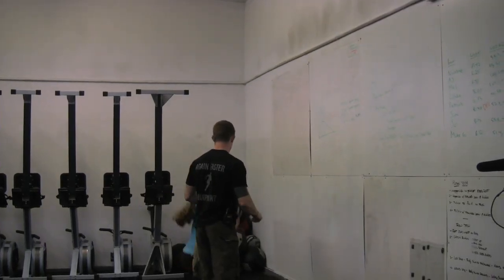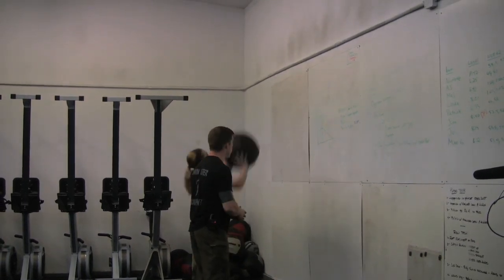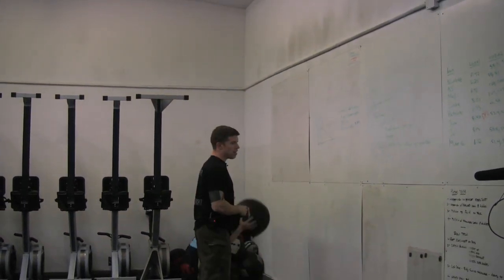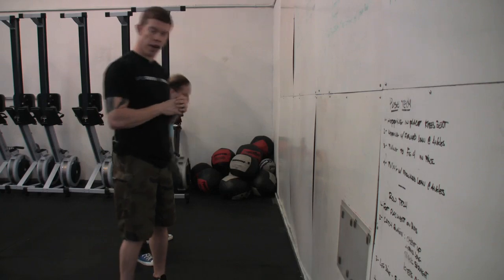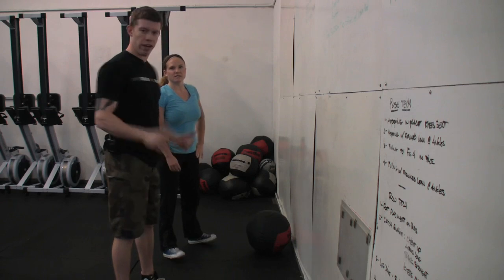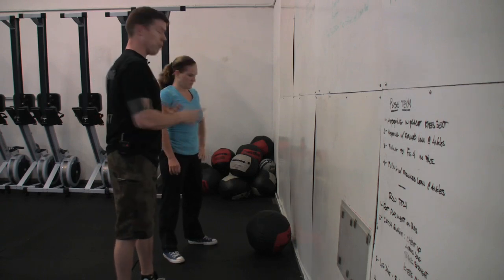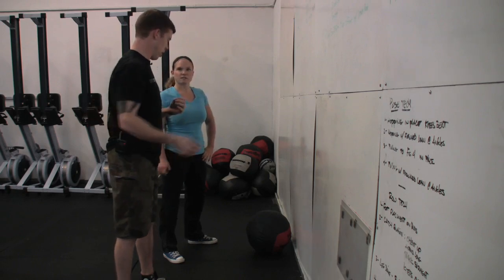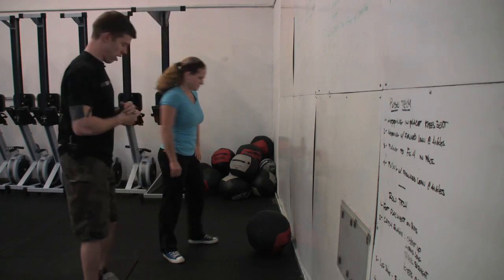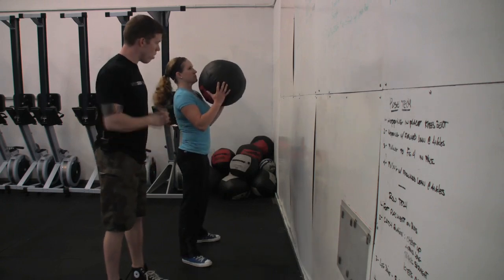Go ahead and shoot a couple, Sam. We see that she's still got a projected target, and she's not even under that ball when it comes back unless she really hones on it. And so you might get a fitness benefit, but you're going to lose it in cycle time. You're going to lose it in the fact that you're not able to catch that ball efficiently. Sam, go ahead and pick that up. Now this is a point that we're reiterating from our thruster video — get closer to the wall.